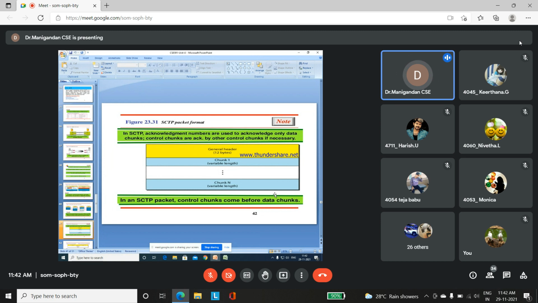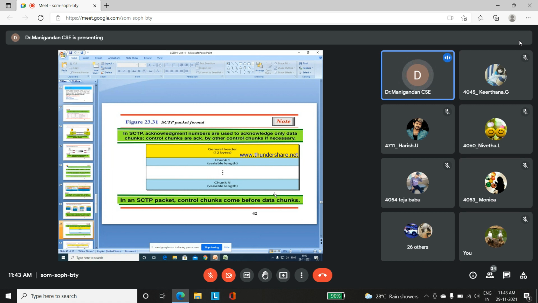If we are using the maximum, the control chunks will also be at the maximum, based upon the message size or packet size. As the packet size increases, the control chunks will also be increased. In the next packet, if we are using the maximum packet length, the control chunks also will be increased from before to after. Okay. The acknowledgement is used to acknowledge only the data chunks.